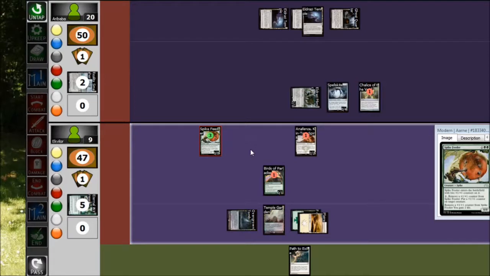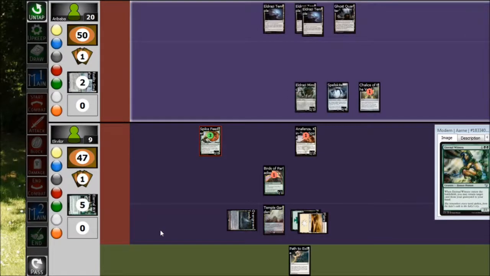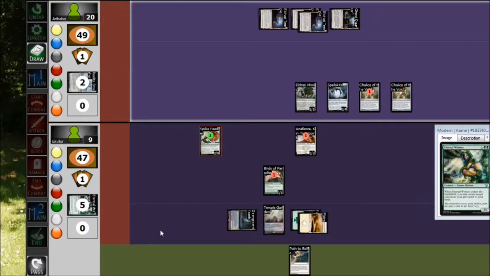Spike Feeder is one part of the combo. Then I thought to bolster Spike Feeder, because it's one of the three creatures with a counter, but because it's test games, we're allowed to actually take something back and do actually a proper play. And while he was doing stuff, I think I changed my mind and did the right thing, which is put a counter on the bird instead of the Feeder.